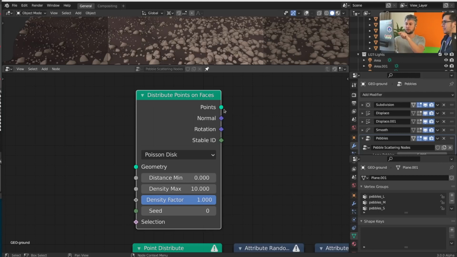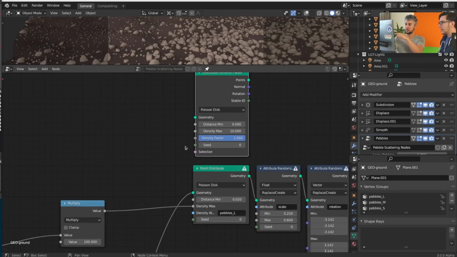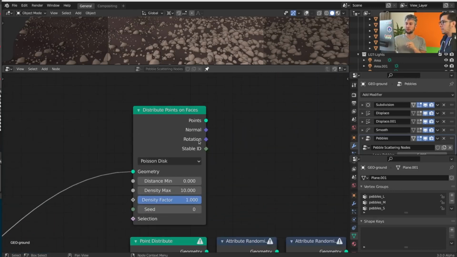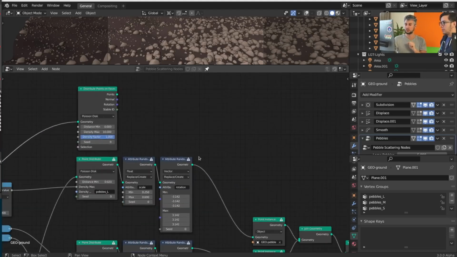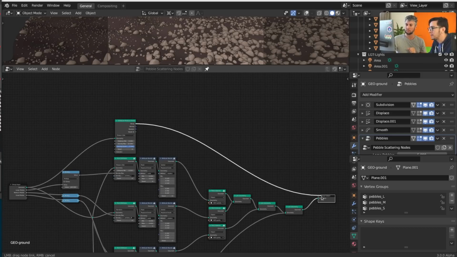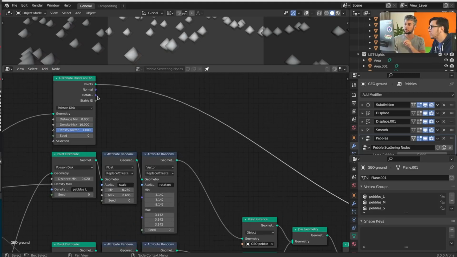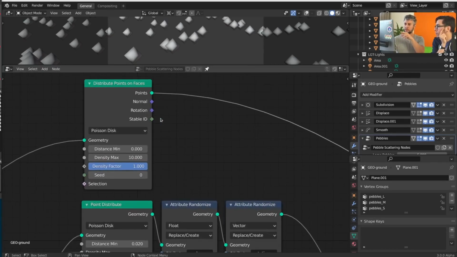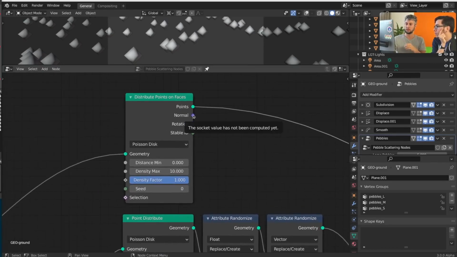So for instance, if you connect the input geometry into that node, and then you mouse over the points, we get exactly... Oh, you need to connect this to the end. I'll just connect instead. If you inspect the points, it's going to tell you exactly what is there, the data that's being passed along the noodle. Same thing for normals and rotation.